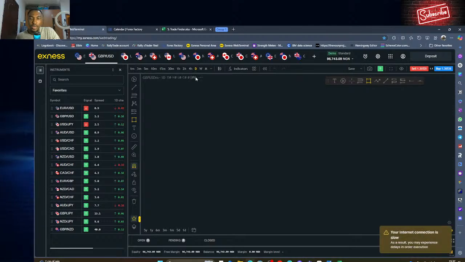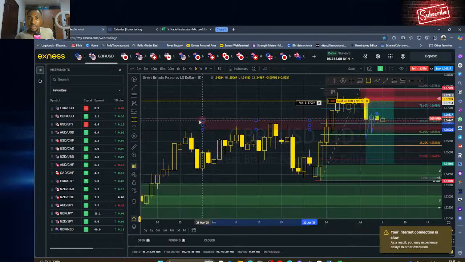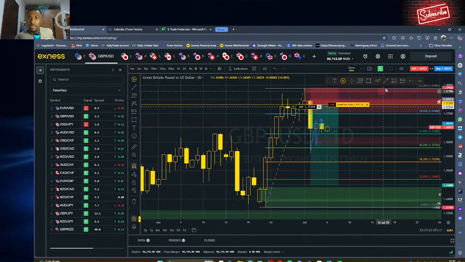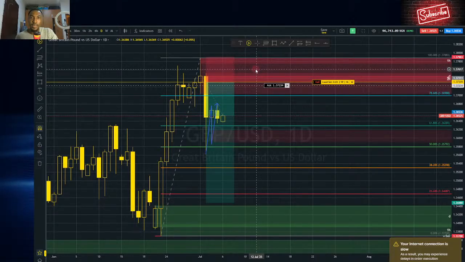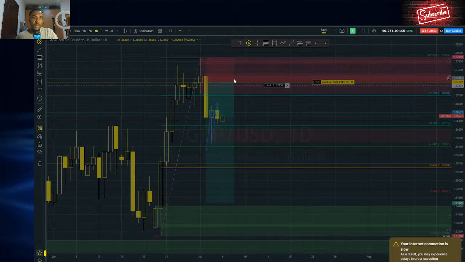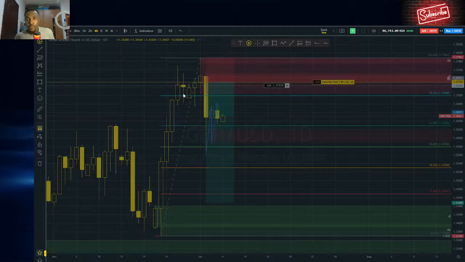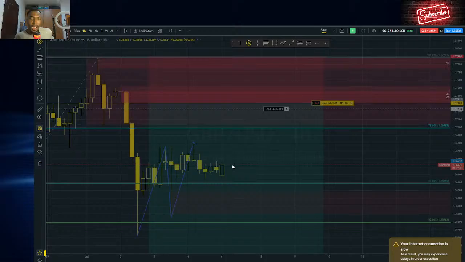For the British pound US dollar, we're in a similar situation, but unlike the other one, we do not have a Quasimodo reversal. We just have a normal supply zone up there, and we're hoping for price to respond to that supply zone. You can see the confluence of zones I have right here. So I placed my trade between the confluences, and I'm allowing price to move. I could even go into the 4 hour and trade towards this other trade, go into the lower time frame, look for obvious demand zones, and hope price comes towards the demand first before it goes for the supply. If price is pushing towards the demand zone, I could slowly place a buy order, buying these markets and pushing it towards the supply zones.